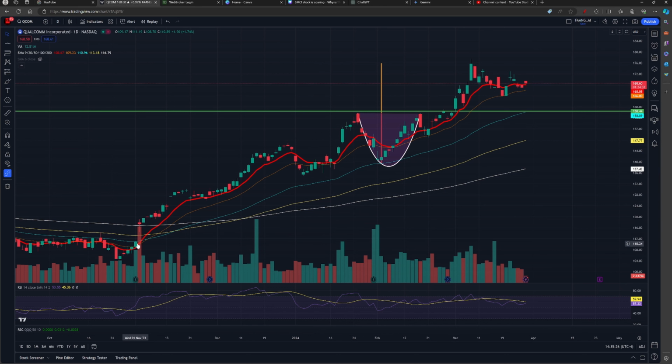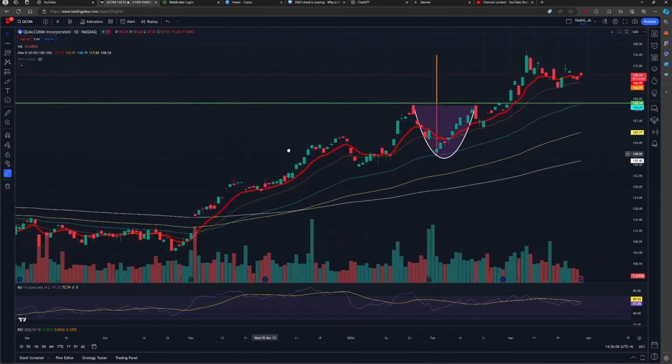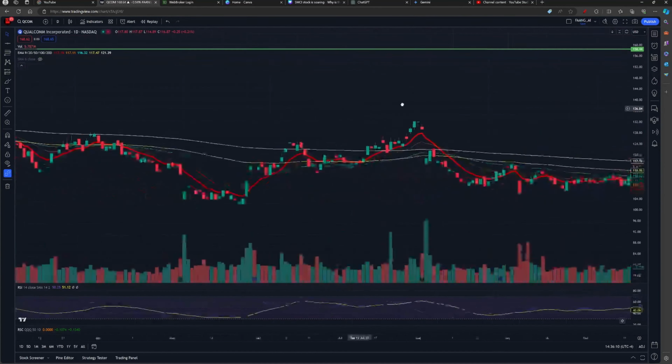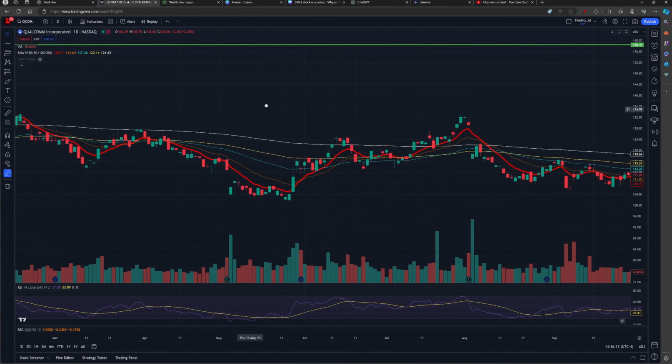So each of these crossing points, where a shorter duration exponential moving average crosses over a longer duration exponential moving average, is called a golden cross. So when the golden cross happens, it's a bullish sign. So with every subsequent golden cross happening, the chart is confirming for you that we are moving into a bullish environment. At the end of this transition, when you are into a bullish market, you'll find your shortest duration exponential moving average at the very top and the longest duration exponential moving average at the very bottom. And the opposite of that is possible when you're moving from a bullish environment into a bearish environment.